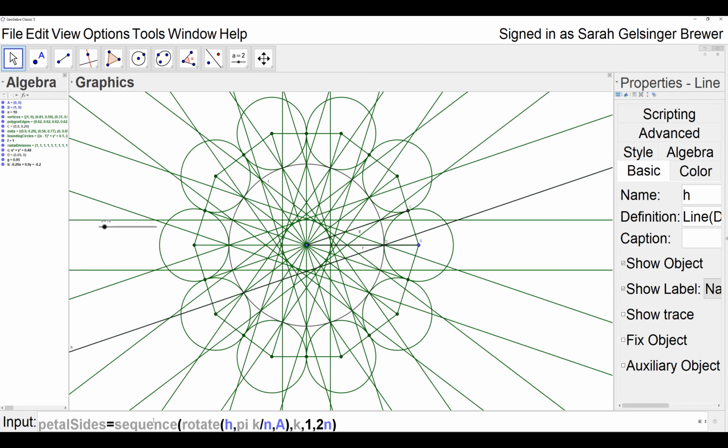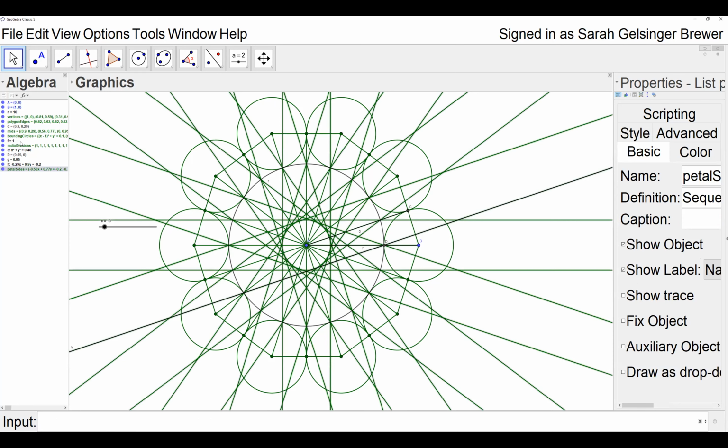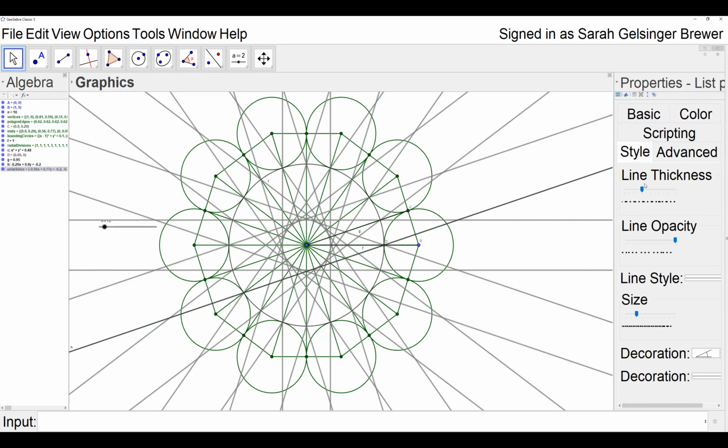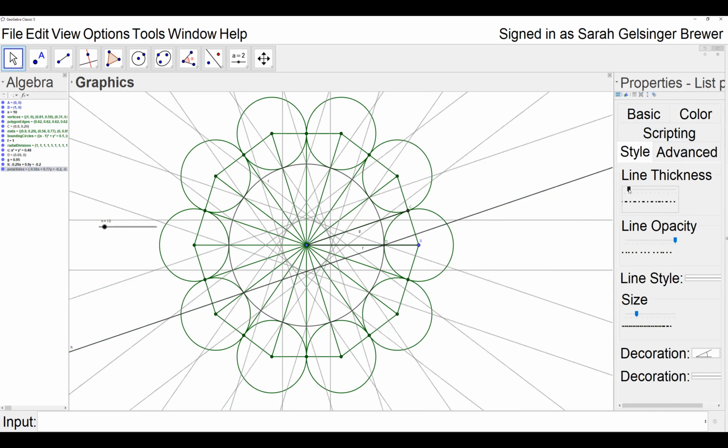And then everything kind of fills in. And to me, that's a little overwhelming, all of that. And so what I like to do is, gosh, I can't see anything with this being so tiny. I like to make those a little grayer and a little thinner so that they don't stand out quite so much.